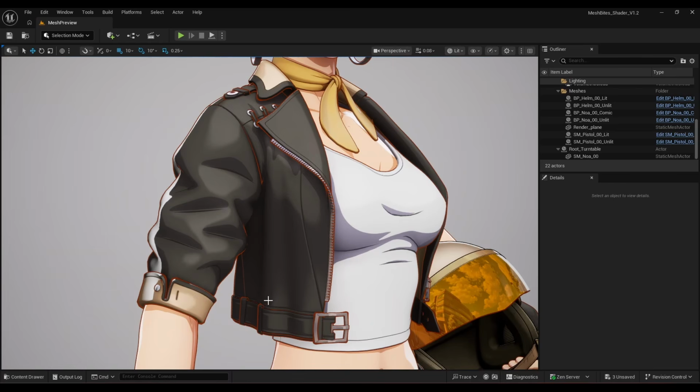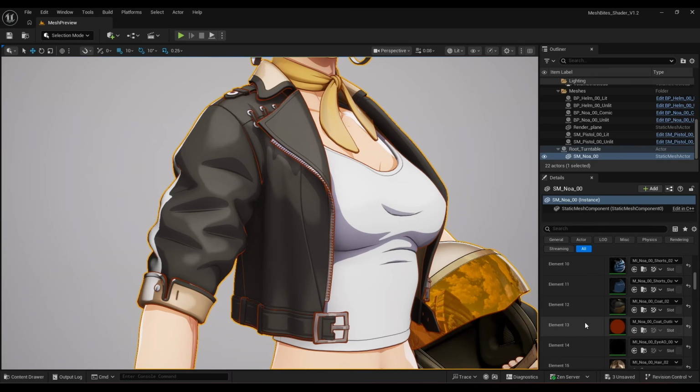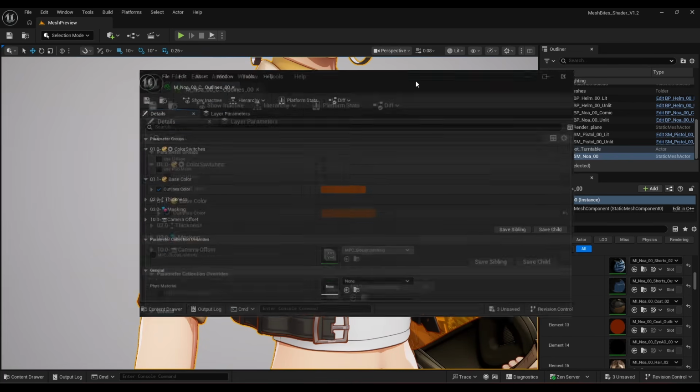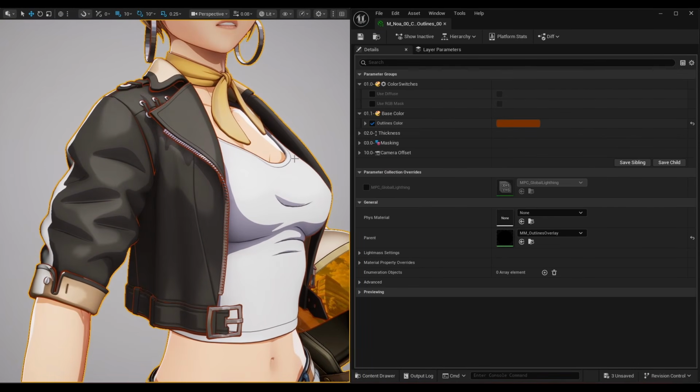The outlines color switches may appear off when you start the project, like it was the case when I updated the shaders in an earlier clip. The other settings should have kept their input color, so you will just need to turn that switch back on to get the correct color back.